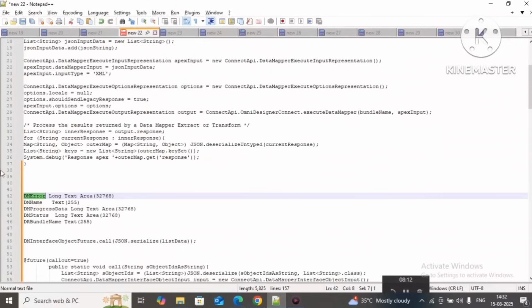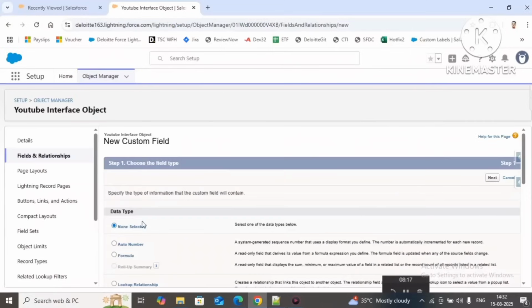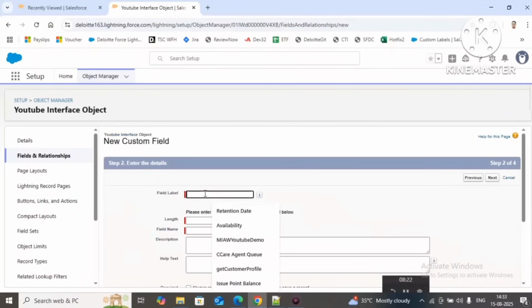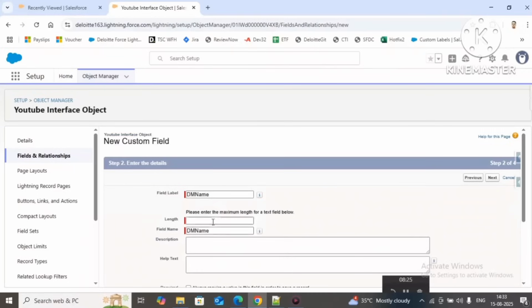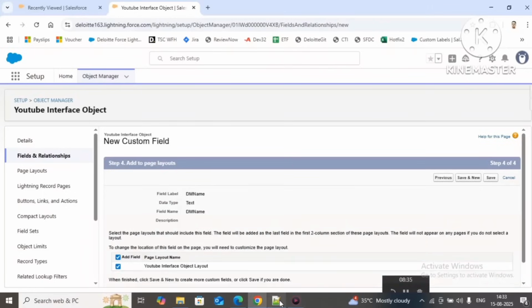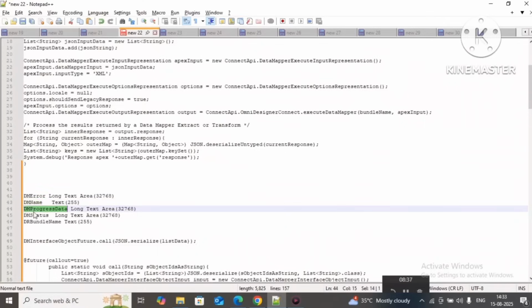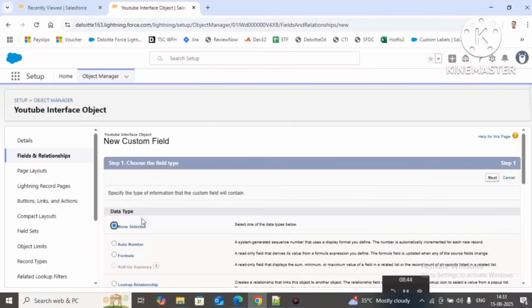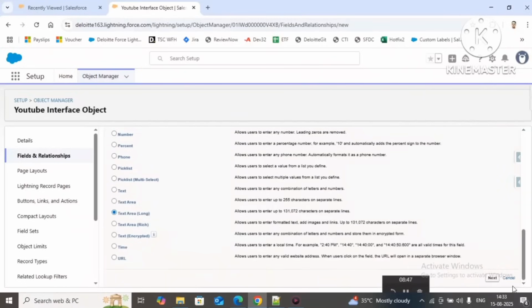I need to create a total of four or five fields. DM name, text, I can give any size, 255 I want to provide. Third is DM progress data, save and new, long text area.